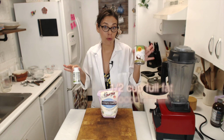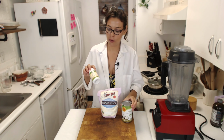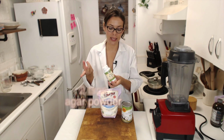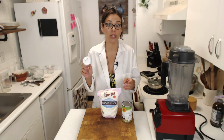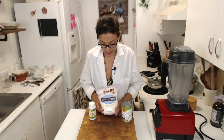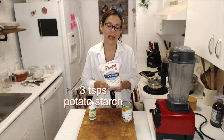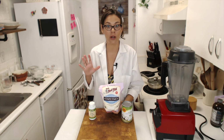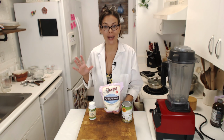are full-fat coconut milk, non-refrigerated, agar powder, which is a gelatin that comes from algae, so it's vegan, if you don't want to use gelatin powder. And then the other one, you may be surprised, is potato starch. And I always say we are working on low-carb, anti-inflammatory diets, so potatoes are a no.